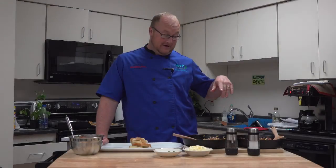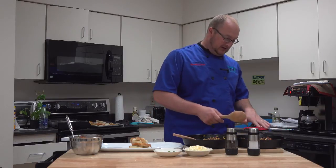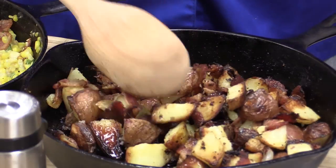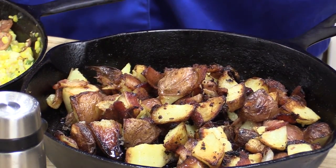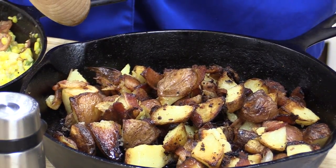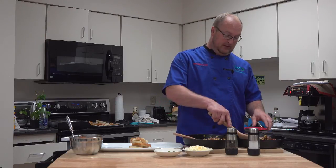We're done. Great, great, great meal. I don't want to touch the skillet because it's super hot, just came out of the oven. Our potatoes are crispy with bacon. This is how I like my potatoes. You don't have to cook them this long. You don't have to get them this crispy. But when I eat potatoes roasted, this is how I prefer them. Take them out of the oven a little bit sooner if you don't like them as crispy.